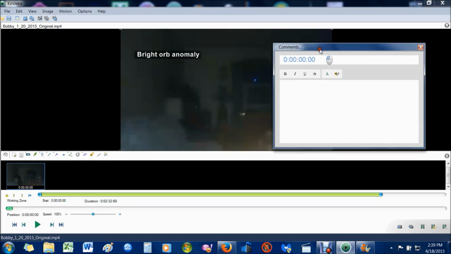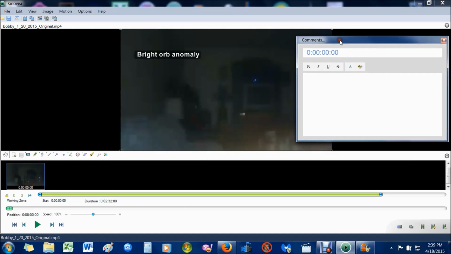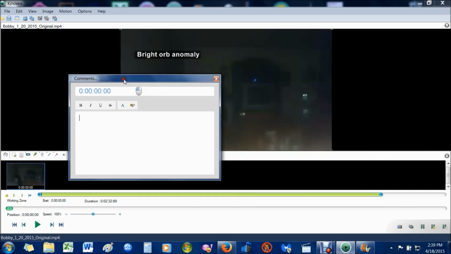So let me just get rid of this and I will show you how. When you come down here, you have your X, which will get rid of it completely. Over here is your comments. I highly recommend for serious researchers, if you are serious about it, take as many notes as you can. It doesn't matter whether or not you think they're stupid or don't apply.